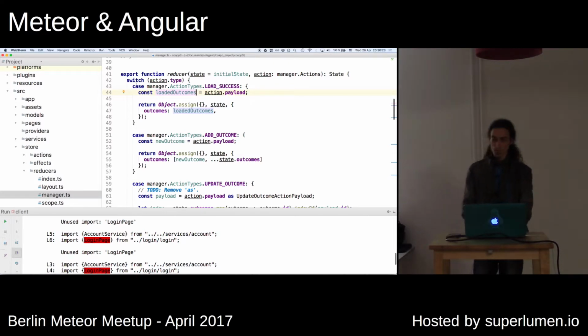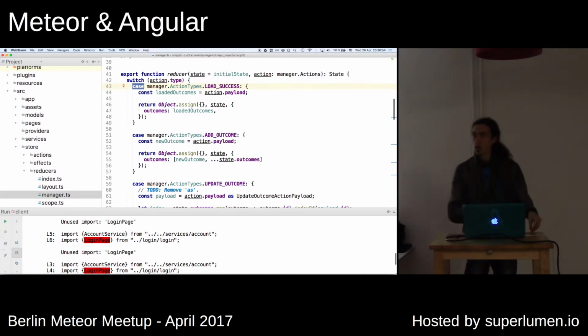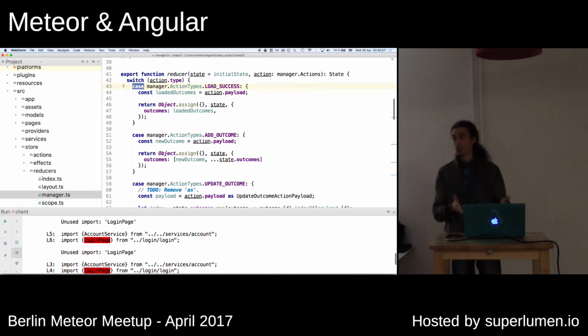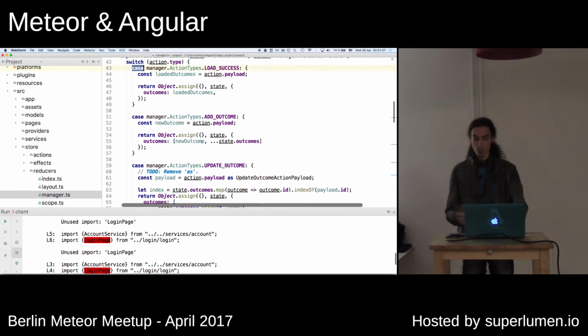And it's even smarter than that. So the case switch, it knows what the case is, not just by this type, but also it goes back to the definition of how this type is associated with, like in my action definition, there's actually many different types, and depending on the type, it can select, it's called a discriminator, so it discriminates which payload I'm using, because all of them have this payload, but it figures out which payload I'm talking about depending on the switch case, and then gives me auto-completion, and shows me errors, which is really freaky.